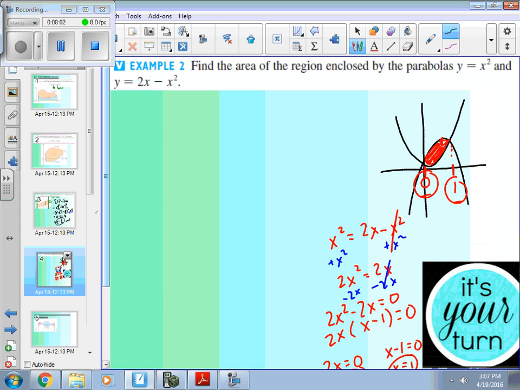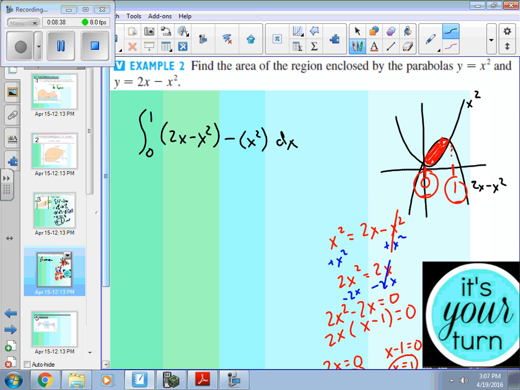Okay, well that's great. So now we should be able to set up our integral. We know it's going to be from 0 to 1. We also got to figure out now which one's on top, which one's on bottom. So here's our graph of x squared. And this one going down here, it was the one 2x minus x squared. So it looks like the one that was on top is the 2x minus x squared on top, minus the one on bottom, which is x squared. So if we find this and integrate it, it should give us our answer here.